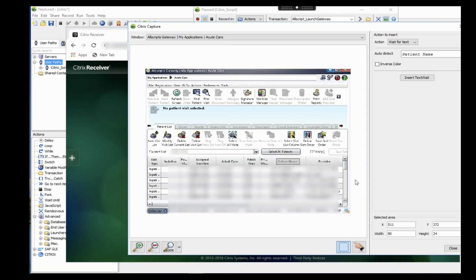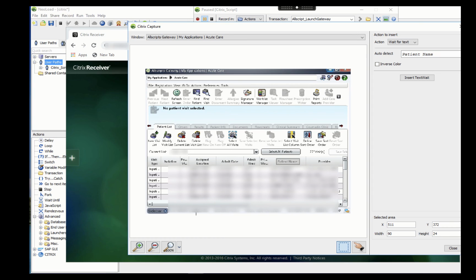There are other uses for grabbing text, converting images into text. There may be certain values that are numeric, or you may want to know which server you're on. So once you grab that text, you might want to enhance your script later and send yourself a log message as you're running through the script that says, I was on this session with this username with this computer. This matters because in a Citrix farm you're going to have possibly dozens or even hundreds of XenApp servers that you may connect to, and there may be a couple in the farm that are a problem. So you might want to know, if the application tells you which one you're connected to, which one might be causing that problem or causing errors in your script.